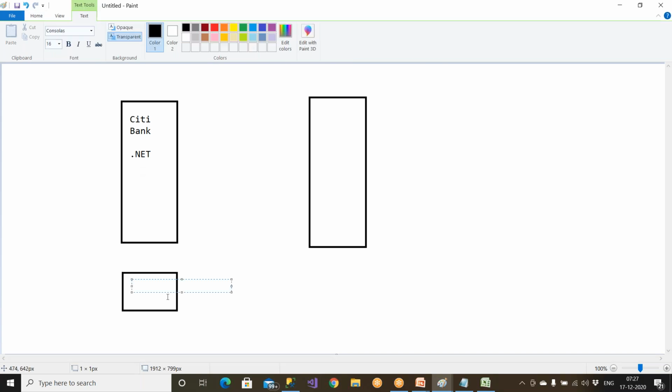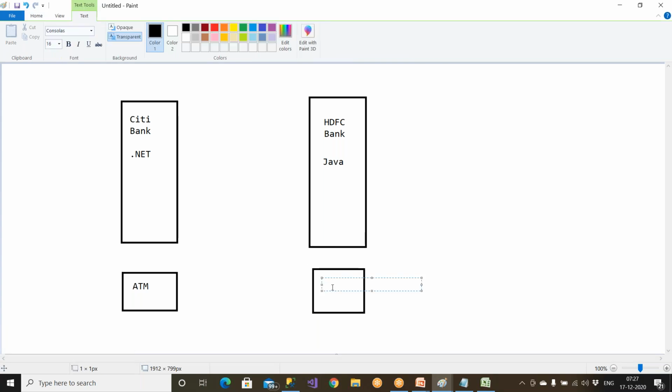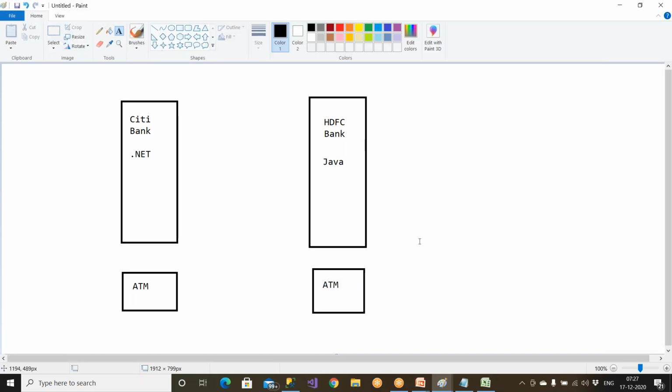So this is an ATM machine. This is having one ATM. And let us go to HDFC Bank, right? This bank is also running a Java software, and HDFC Bank will have a lot of ATMs, right? So these people also will maintain a lot of ATMs. So which software will the ATMs have? The same Java software it will run. So every computer connected to HDFC Bank has to run Java. Clear? Because complete development is done, HDFC is working fine.